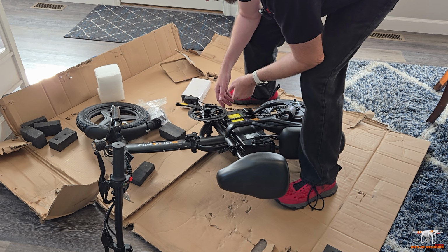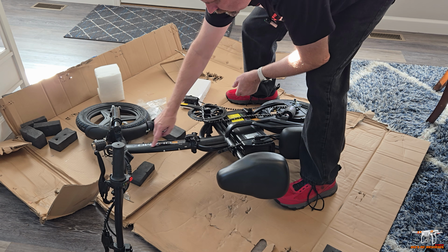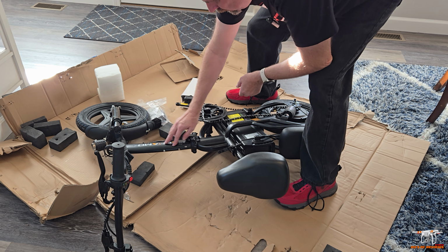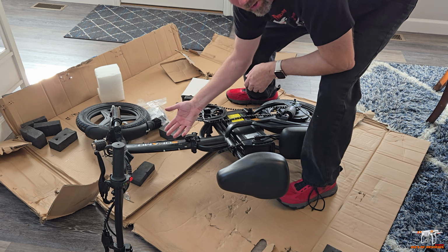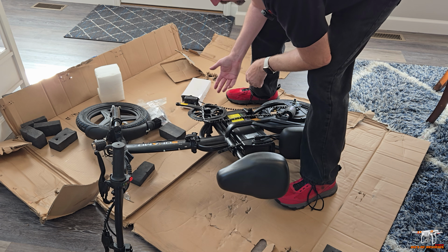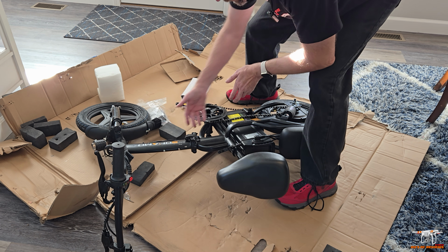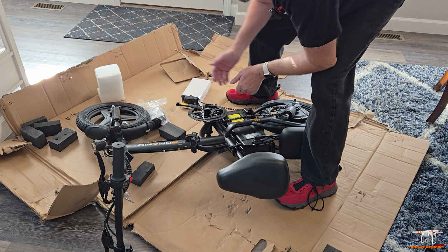One thing I noticed here, and it's a bit unfortunate, is there's some damage here, superficial, to the decal and to the actual paint on this side. That's just, again, the box was so damaged down here when it came that obviously that's what's happened. Considering how cheap this bike is, it's not something I'm going to probably complain about because this shouldn't affect anything. It just kind of looks like it's more used. It's just from the poor shipping.